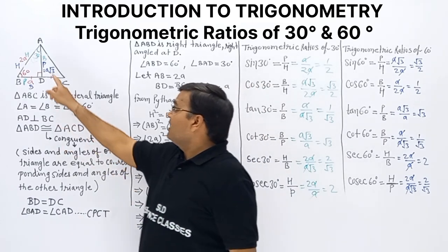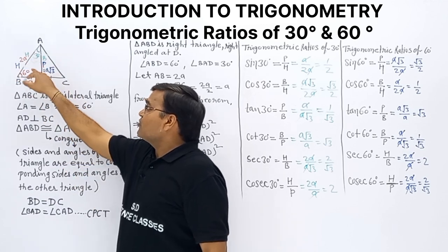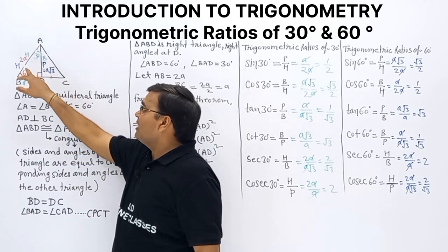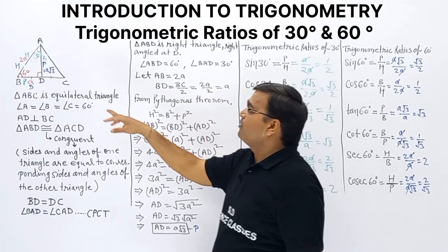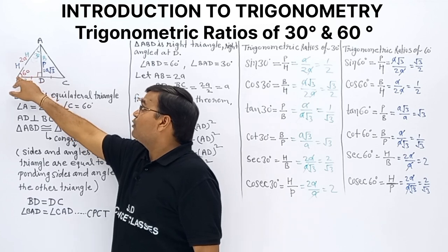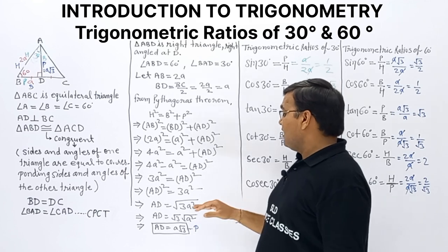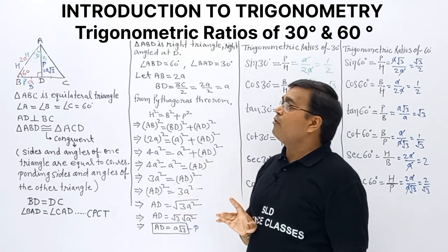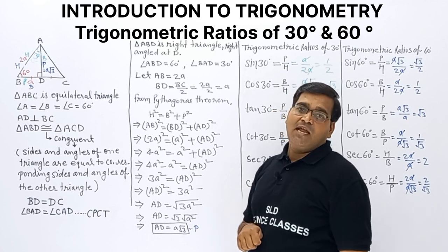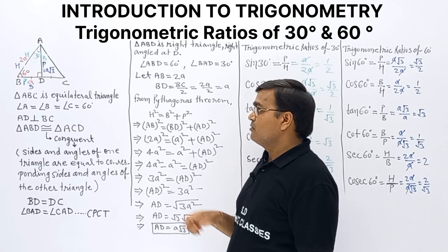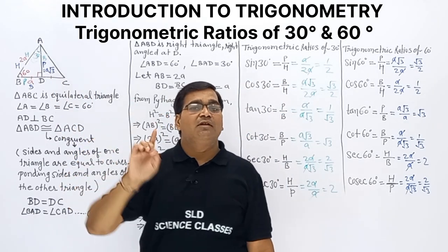Then this line is dividing this base into two equal parts. We are taking this right triangle, we assumed this one as 2a, then this one will be a. Why? Because it is the half of this one. Then by using Pythagoras, considering this as an acute angle, we can find its perpendicular and we obtain this one. Clear? Then we have all sides of right triangle ABD, and then we can obtain 60 degree trigonometry ratios and 30 degree trigonometry ratios.